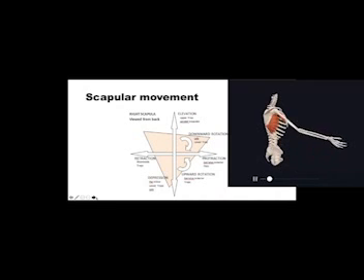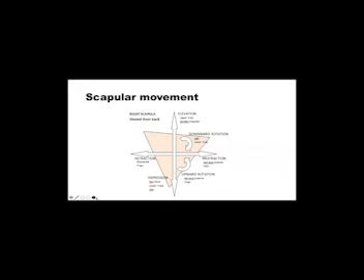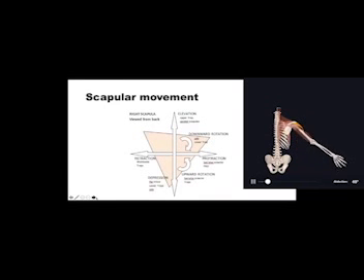Retraction is bringing the scapula towards your spine, and protraction is bringing the scapula away from the spine, much like when you reach forward and touch something or grab something, or when you punch a wall. So the scapula is moving away from the spine. And upward rotation, which occurs with shoulder abduction, is when the inferior angle of the scapula will move up, laterally, up and out. And then downward rotation would be the opposite of that. So the inferior angle will come down towards the spine.